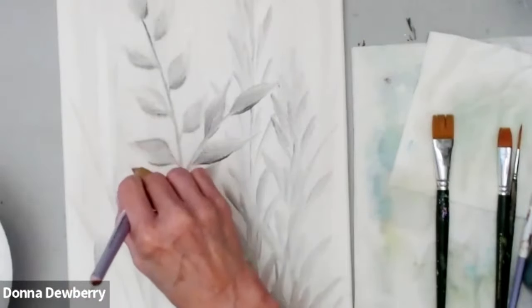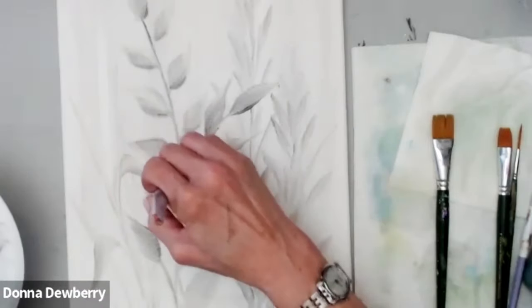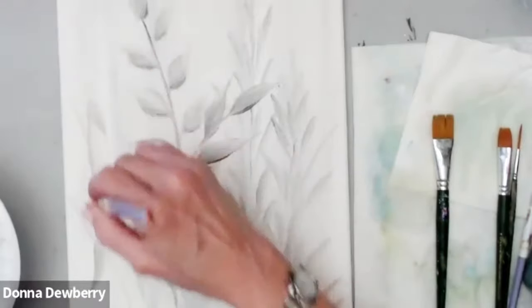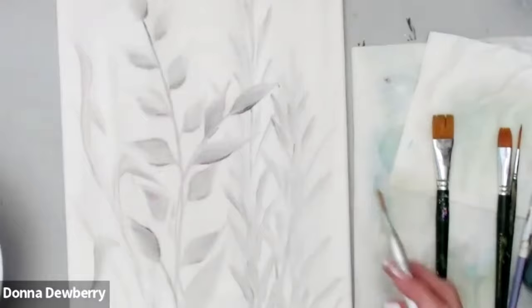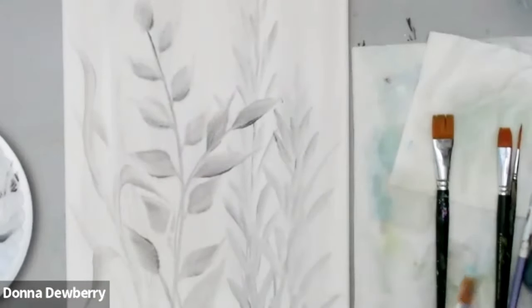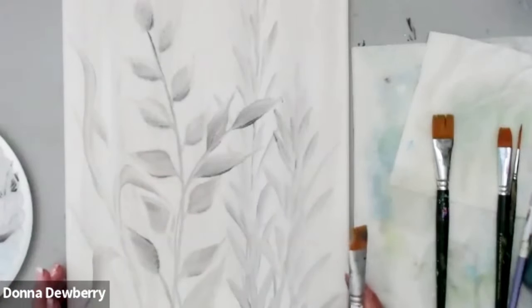Up and bring it down. Let's do that again. Up and down. Okay, so this is just all gray with white. And all this on top is just medium and gray.